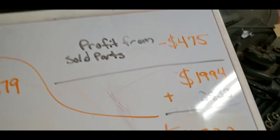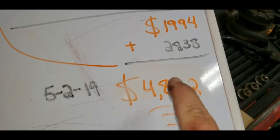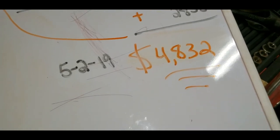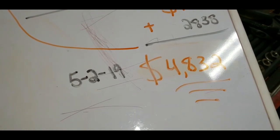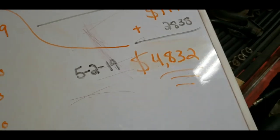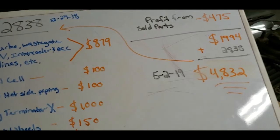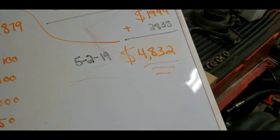God, that's a lot. This is why I don't like doing this, y'all. The original what I spent, $2,838, and what I've spent so far. That leaves me $168 to build the transmission, put a shift kit in it, buy a converter, etc. All right, check it out. It's just not going to happen. I could cheap out and buy a bunch of other stuff. I'm not going to do it. So this may be $5,999 in the end, but it's still going to be $5,000.